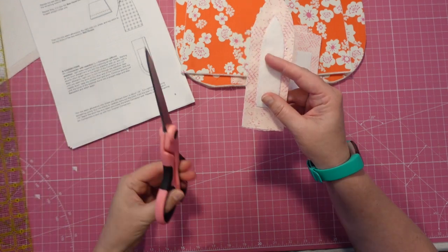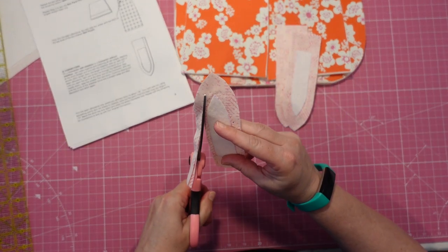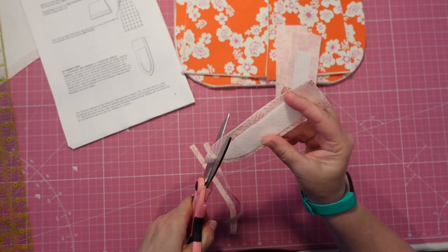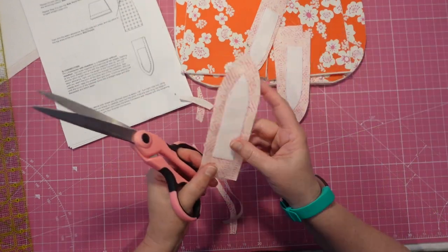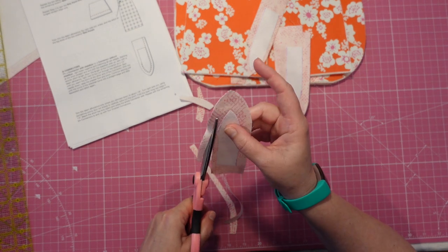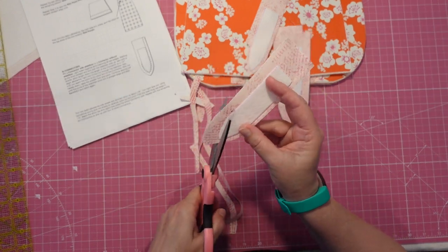Okay, so we're going to trim this seam down to about an eighth of an inch, only where we actually did the stitching. Which is interesting. You can't really see my stitches here, but I tried to get as close to the Peltex as I could.